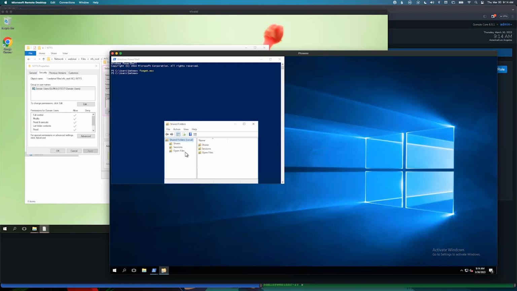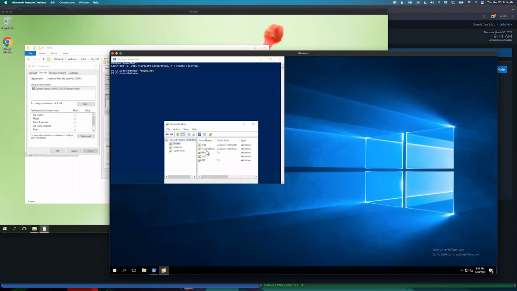This is the file system management console. You can do a connect to. Right-click here and connect to another computer, and I'll type webinar. And I'm connected to webinar.